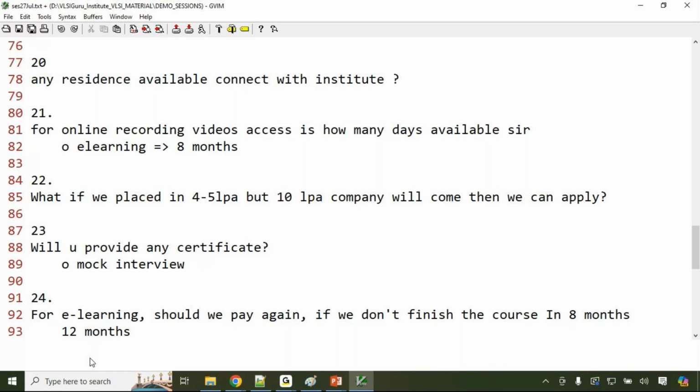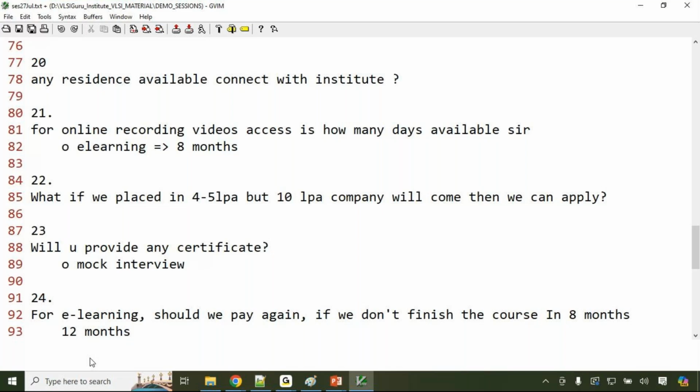So should I go with the fresher course, if you are comfortable with the Verilog language? Again, you have to ask what level of comfort you have. If I give you something like a FIFO, will you be able to develop a design and develop the test bench? Even in Verilog, let's say you're comfortable with the language, all those things, then you can skip that part. You can join only the projects. You can start from the Verilog projects. Accordingly, the fee will be reduced for you, because if you are not doing digital and the Verilog language, that part of the fee will be reduced.